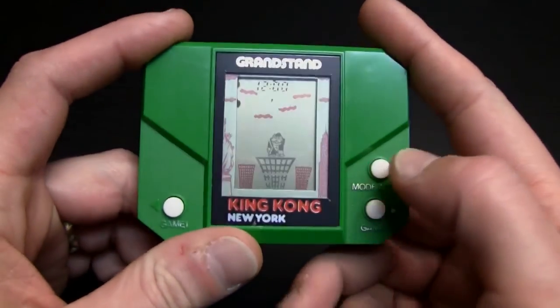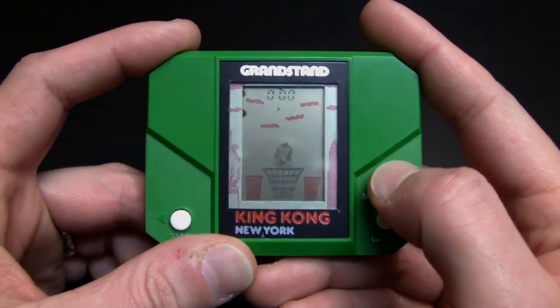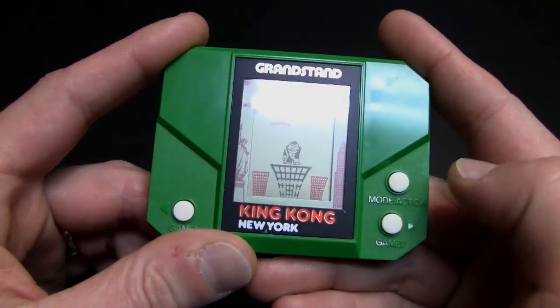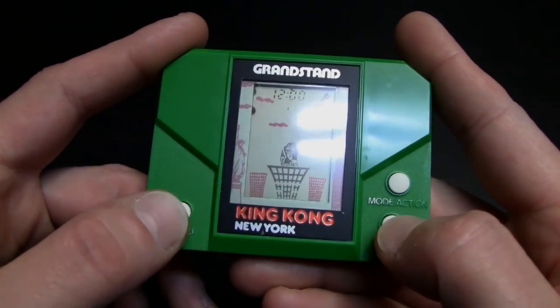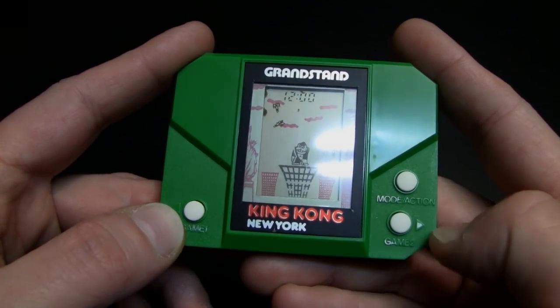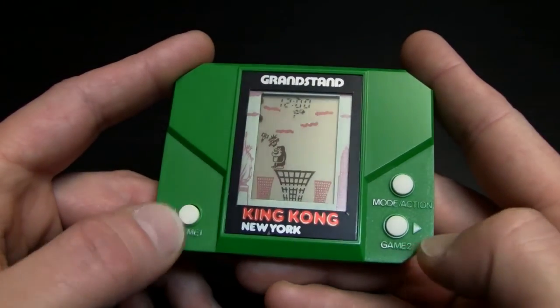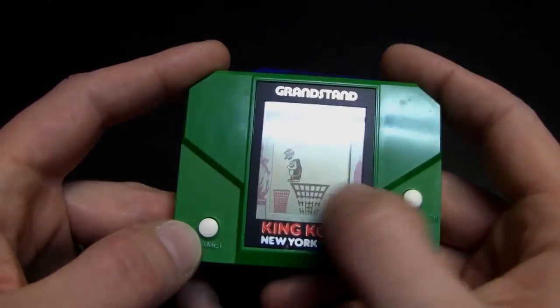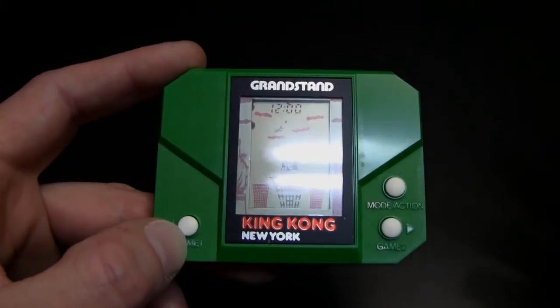You have basically your time also, and you have game mode 1 and game mode 2. Let's say down here on the bottom you have game 1 and game 2. Game 1 is a lot easier because when you play game B, you have your left and right button, so you can move left and right. And with this button over here, you perform the actions.